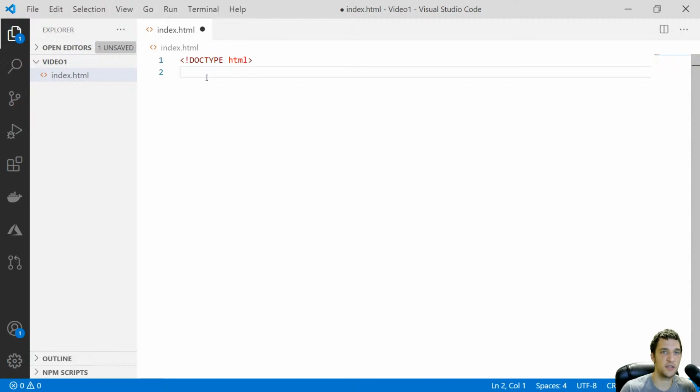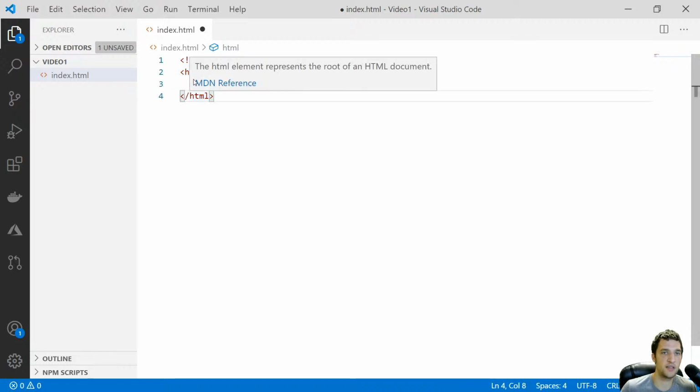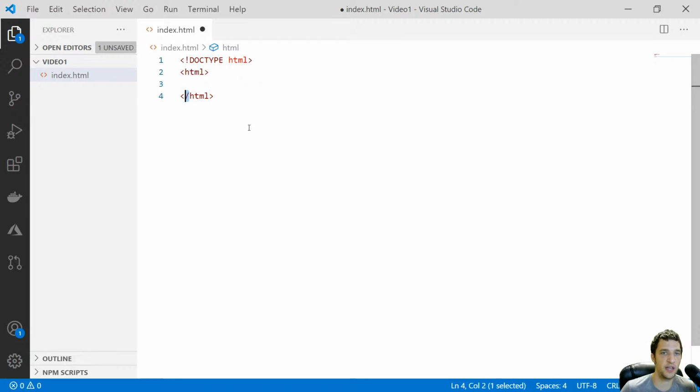The second thing is you actually need to put an HTML tag. And these tags, you're going to see them all over the place when you get into HTML. They always start like this. They have a tag, and then they have an end tag. It's basically the same thing, except there's this slash in front of the end tag.